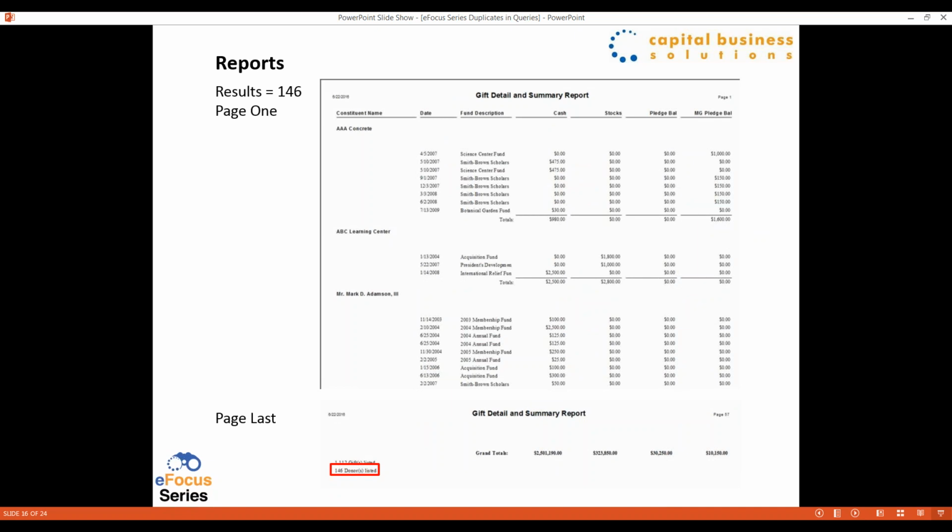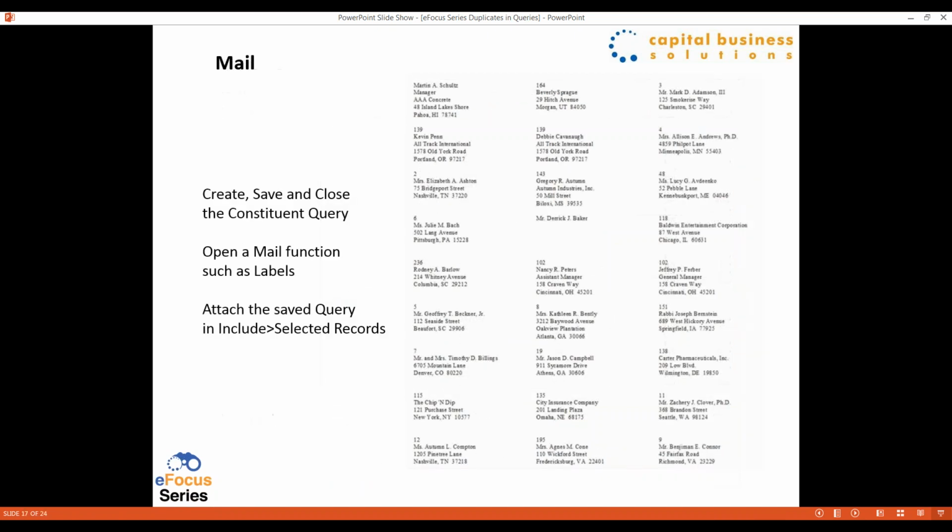For example, in the query output of the query that I saved initially, I didn't have gift date, I didn't have pledge balance, I didn't have gift totals. So you don't have to spend a lot of time putting output into the query. Just use the criteria tab to get the query right, and then let these other functions choose the output for you. Same token, I did not have to choose in the initial query the addresses in order for the address to come into the query list that we looked at previously, or here for the labels.